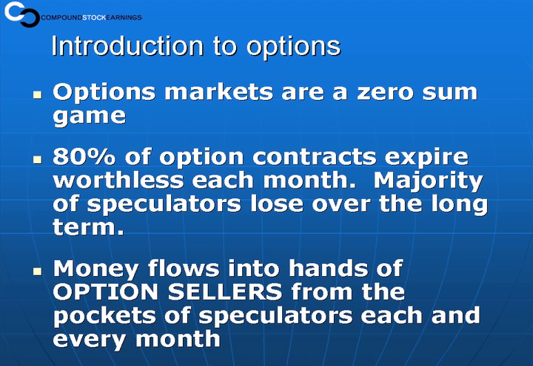What we do know statistically at the Chicago Board Options Exchange, which is the listing body for option contracts, like the New York Stock Exchange is for stocks, is that 80% of option contracts are going to expire worthless each month over the long term. So the vast majority of speculators actually lose money over the long term. When an option contract expires worthless, which they do 80% of the time, the buyer of that option contract is going to lose his investment in that contract. And we know that 80% of the buyers actually lose money. So where does that money go? This is a zero-sum game. That premium goes into the pocket of the people who are selling covered calls, one, and it goes into the pocket of the market makers, two.